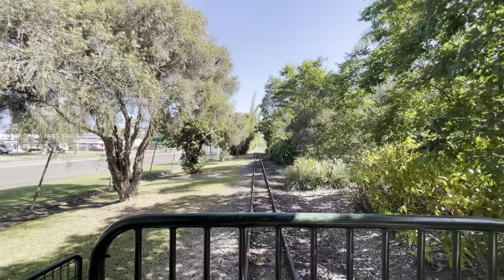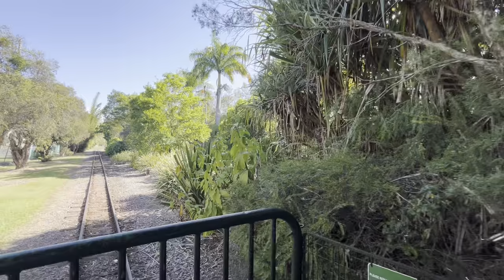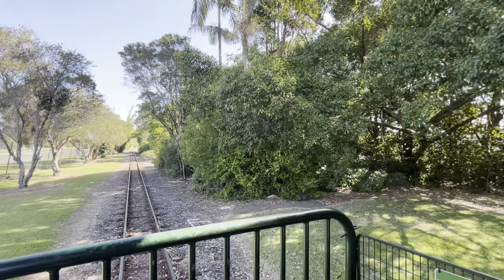The area we're approaching on the left is very busy during the ginger harvest. This is called the intake yard, where hundreds of tons of ginger are delivered from our local farmers. Just inside the main entrance is the Ginger Shop, home to Australia's largest selection of Buderim Ginger products. Here you'll be able to buy the world's finest ginger.